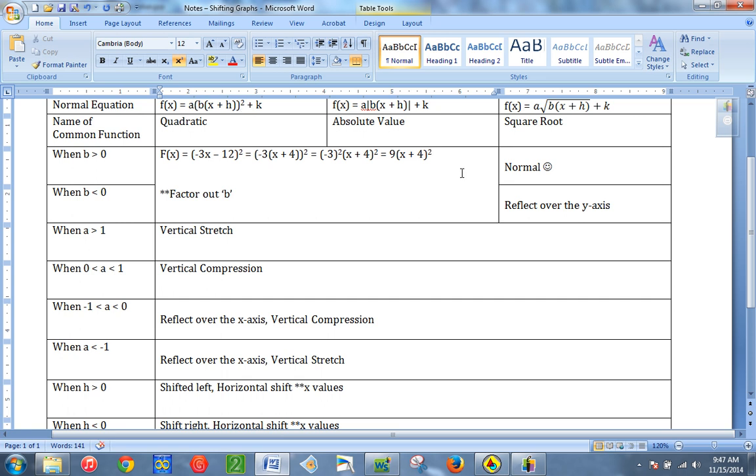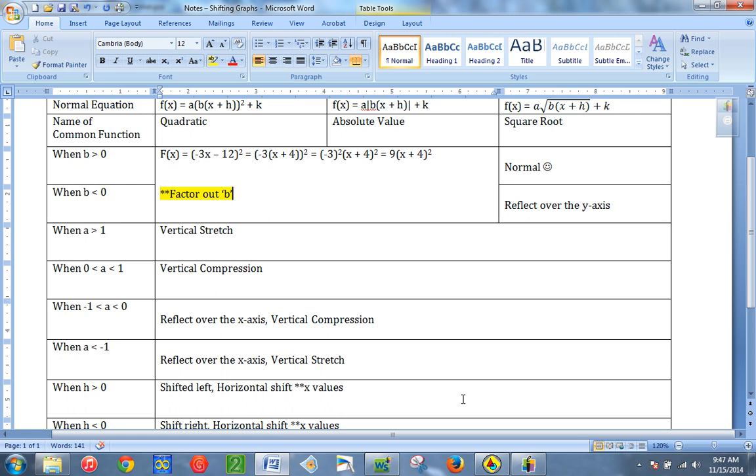Okay? So you can eliminate B values because any negative squared becomes a positive, and the absolute value of a negative value becomes a positive. The only problem is you can't take the square root of a negative. So that's why this one is its own scenario. So we are not even going to deal with b values for our first two functions. You are going to factor them out. That is super, super important.